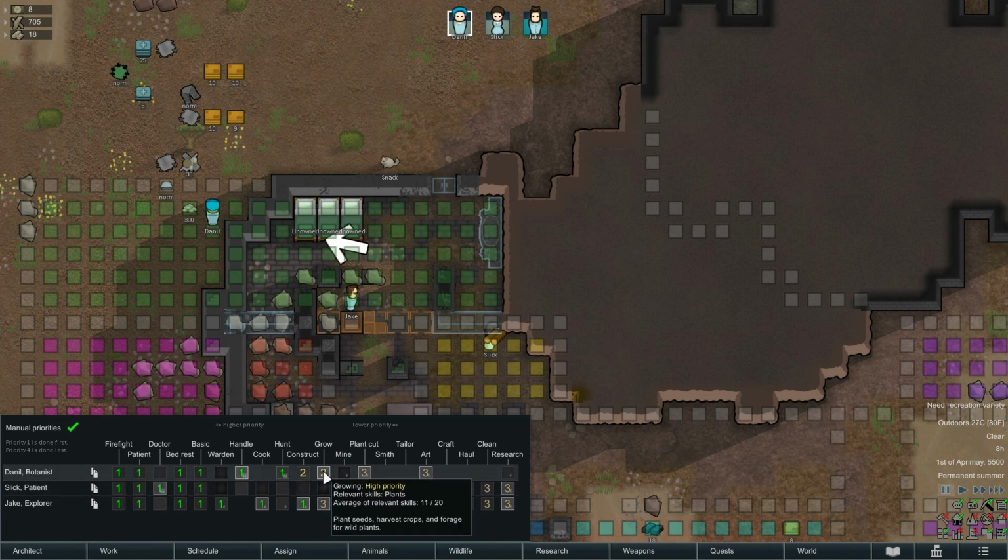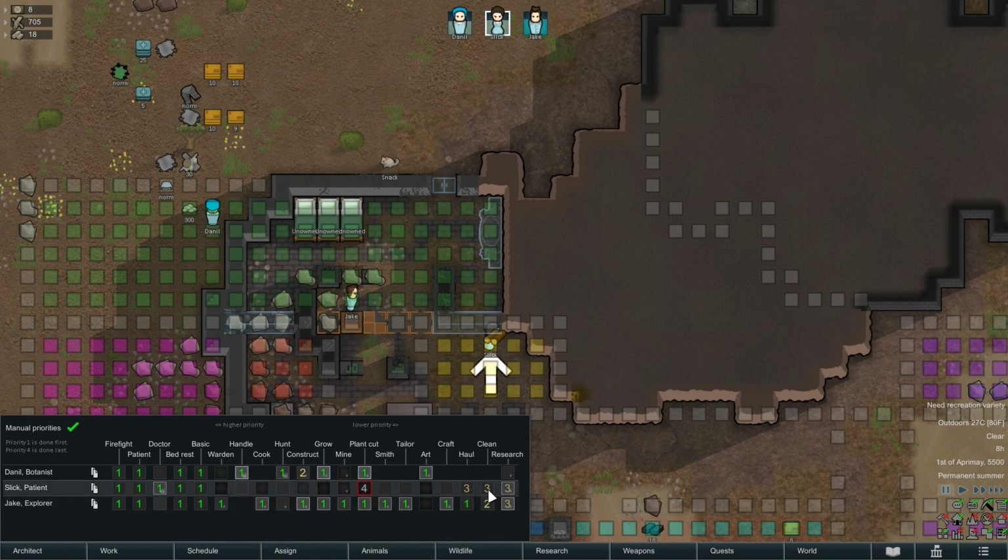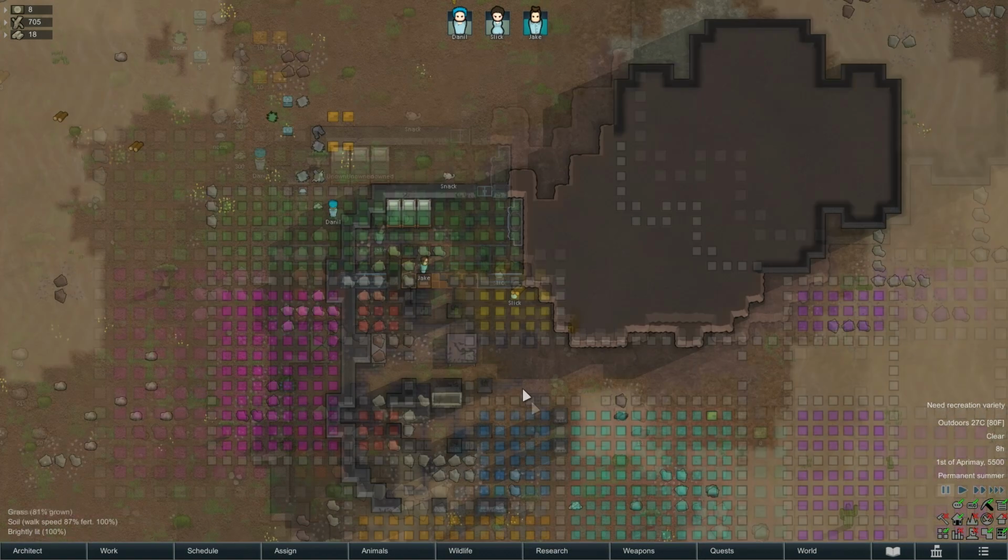Yeah, you don't ever need to construct. Growing, 8 and 11. Yep, absolutely. Mining, yeah, that's fine. Plant cutting, we need everybody on that, really. Smithing, tailoring, crafting. You can be Mr. Art. Hauling, cleaning. Cleaning, not so much. Research 8 and 9. So, yeah, you can both do that, whoever's free. That's fine for now, anyway.